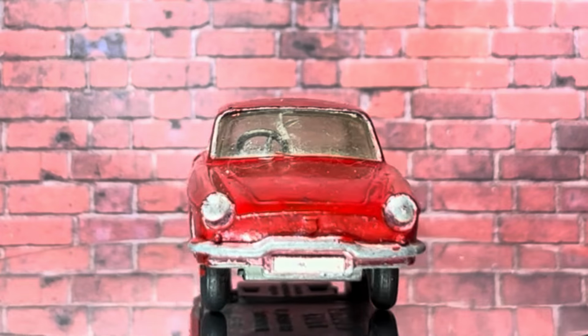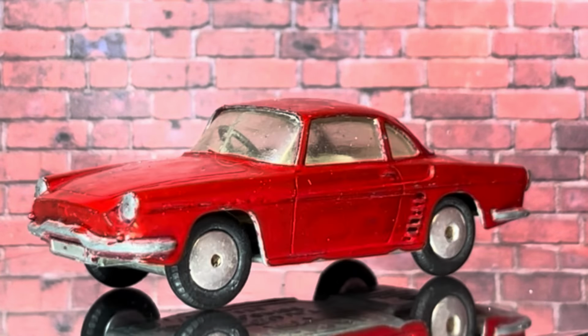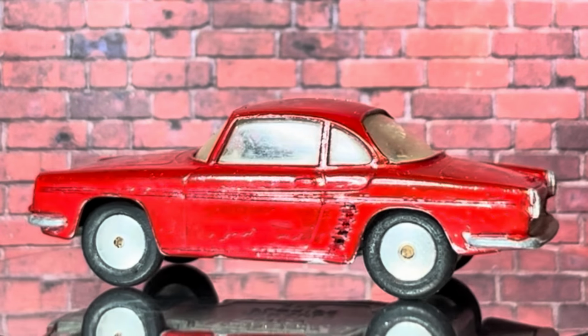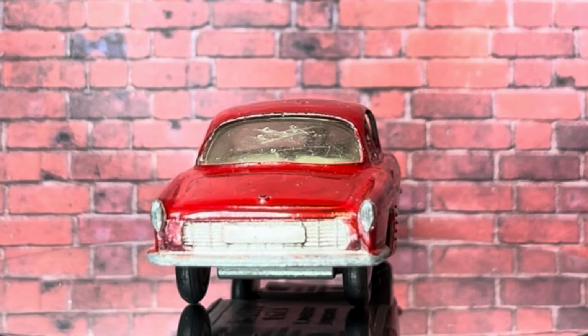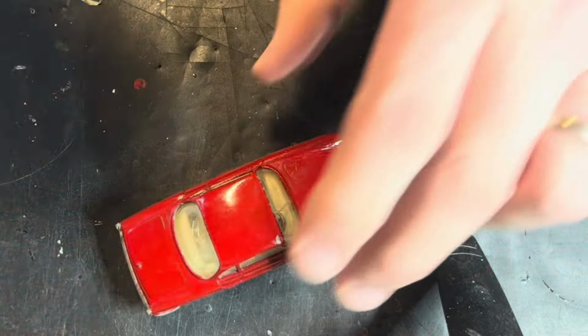But anyway, that's enough of my incessant waffle. Let's get le crack-a-lac in, as they say on the Champs-Élysées, probably, and get this one looking wonderful again. Well, le wonderful, très bien, mon chéri. That's French.